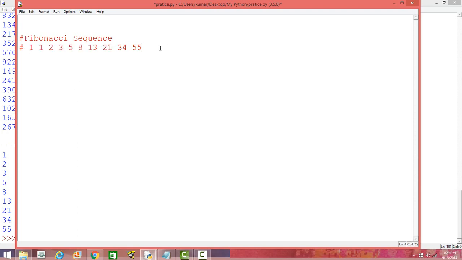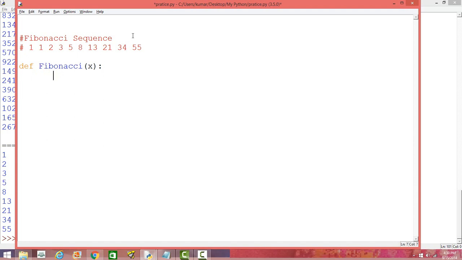So let's write a program which is going to give us the Fibonacci sequence given the index. We'll define a function Fibonacci, and let's say the parameter to this is x, which is nothing but the index.